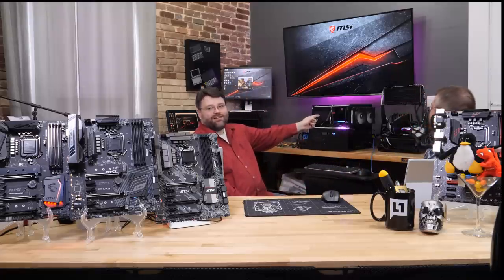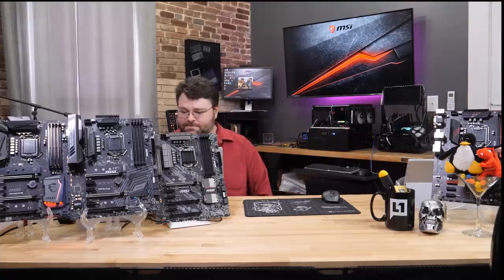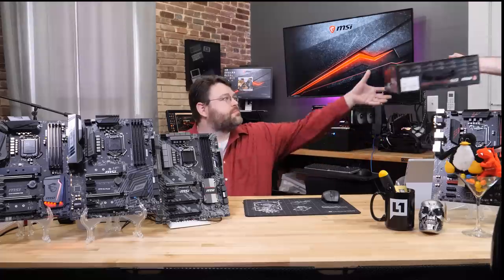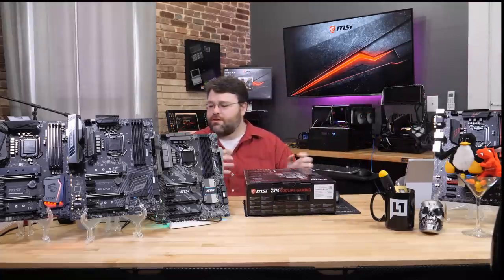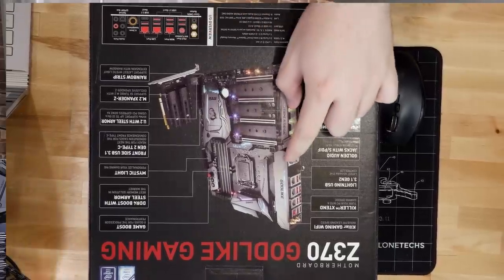RGB memory. Who knew? Will you hand me the box? I gotta show you something completely insane. We're gonna try to do this here. Alright, so here's the box. This is the rear I/O.